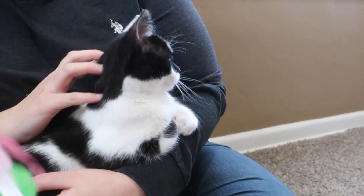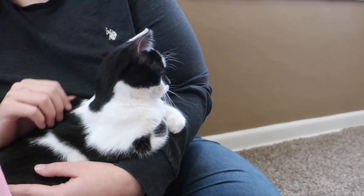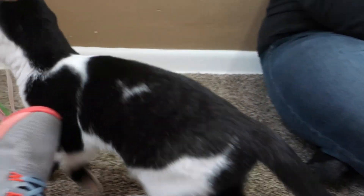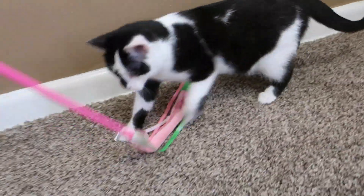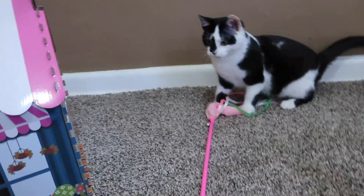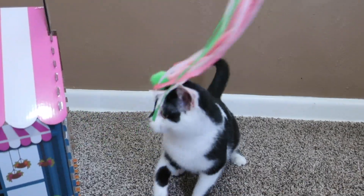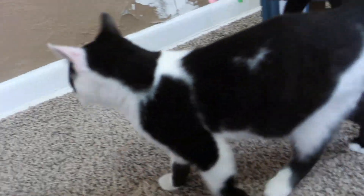Look at her profile — she's got this really cute nose that kind of pokes out, a really cute profile. She loves to play with all her toys. She's got a little house — maybe she'll go in the house for us, because that's kind of cute too. Look at how cute she is! She's so adorable, you just want to pick her up and squeeze her.